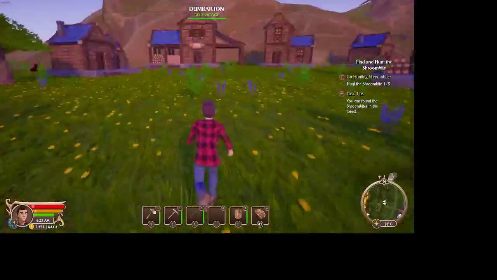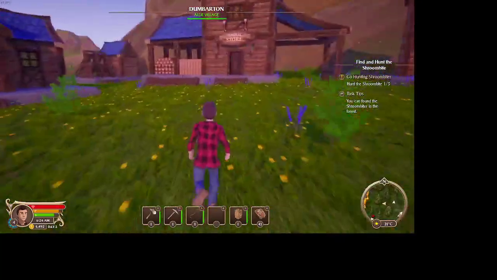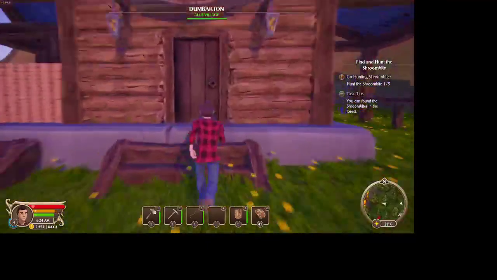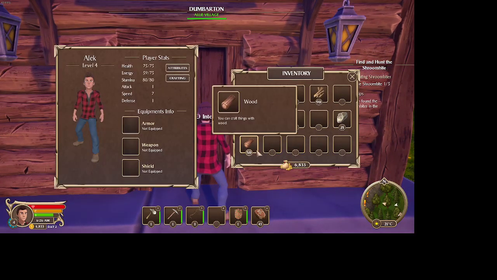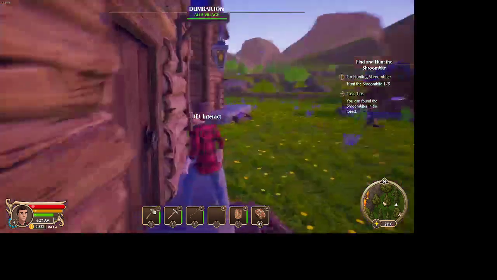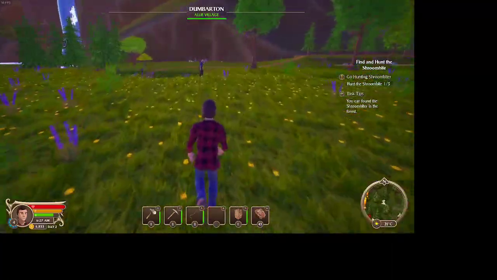So in your town, it says your town builds and grows. You also make money just from the town itself. Okay, so let's see what we got here. Sell this. And yeah, so we pretty much milked them of all their money. Good. Alright, so now we have a couple stones in our inventory.